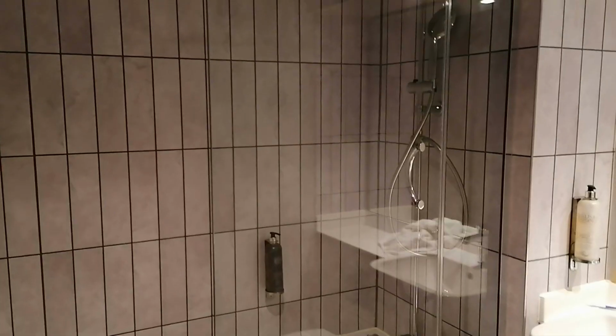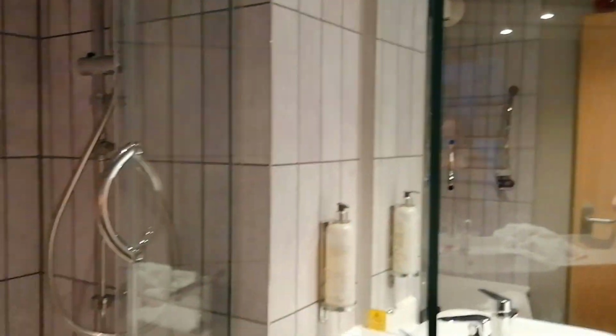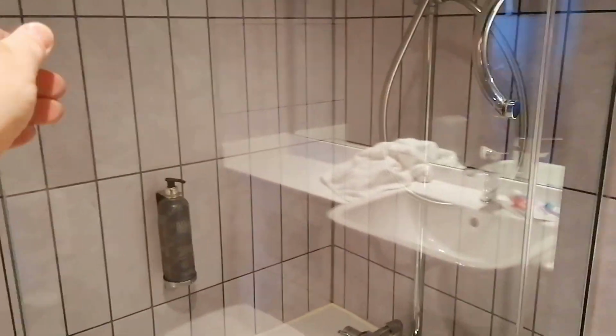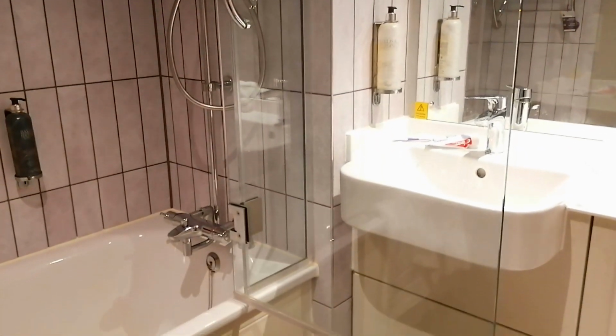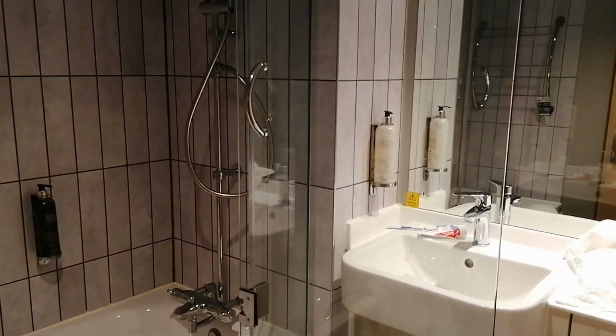The bathroom is also upgraded. And I was particularly pleased to see this. It's not showing very well on the camera, but this is a glass screen. A glass shower door. They've done away with the stinky material shower curtains, which I think is great. Now, some people don't like glass shower screens or doors because of the risk of falling against them, smashing them. My husband is particularly anxious about them. You know, what if you slip in the bath and fall against it? That's my husband. Which I get, I understand.